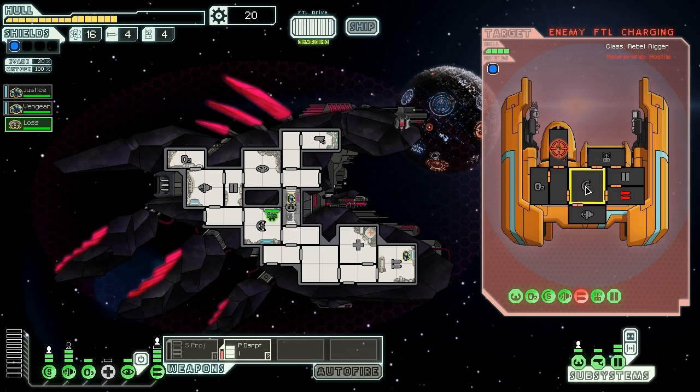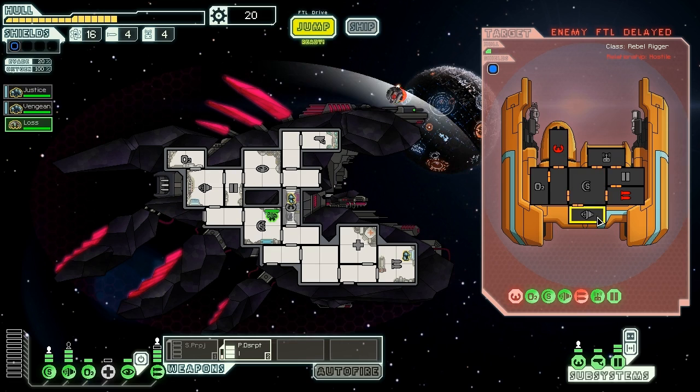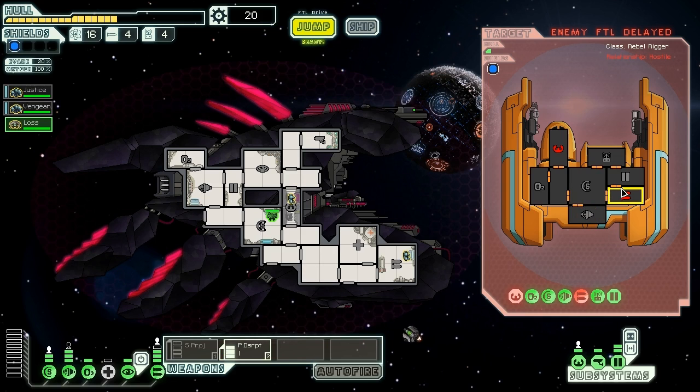Although the fact that we have an FTL jammer all of a sudden will make it a little bit easier in our favor. There we go, enemy FTL is delayed once again, and we only have to hit them one more time before that ship goes down. I would like to try and kill off the crew with our Singularity projectiles and whatnot, except for the fact that we can't see where they are yet. We can't really afford to put power into the radar at the current time.